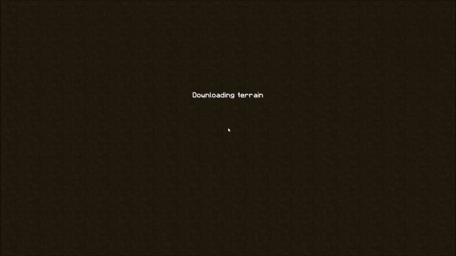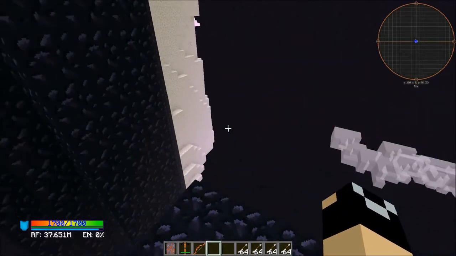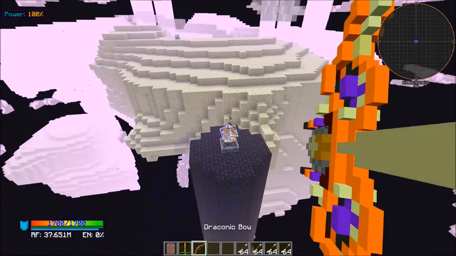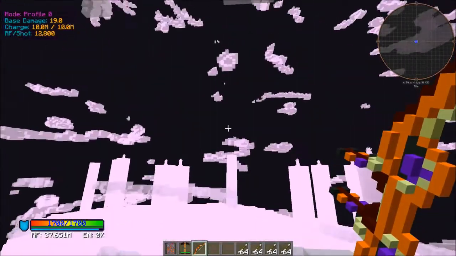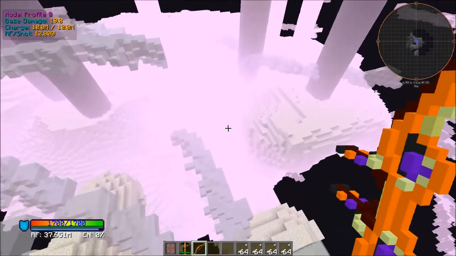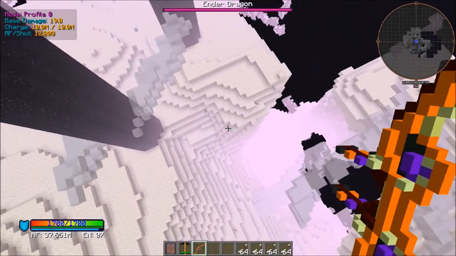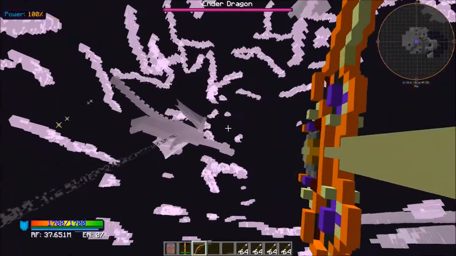I did go ahead and make a set of armor and weapons that were pretty powerful with the equipment upgrading that's added with this mod. Now, I didn't add any enchantments or anything to it, but there we go. So let's see if we can find the Ender Dragon here. And down below, you'll see some draconium ore and stuff around here.